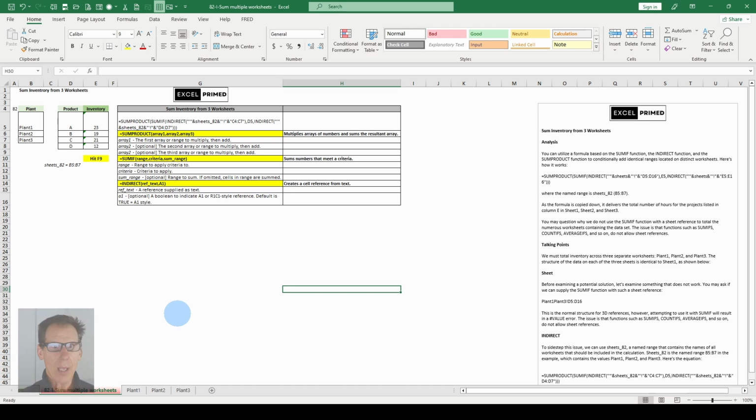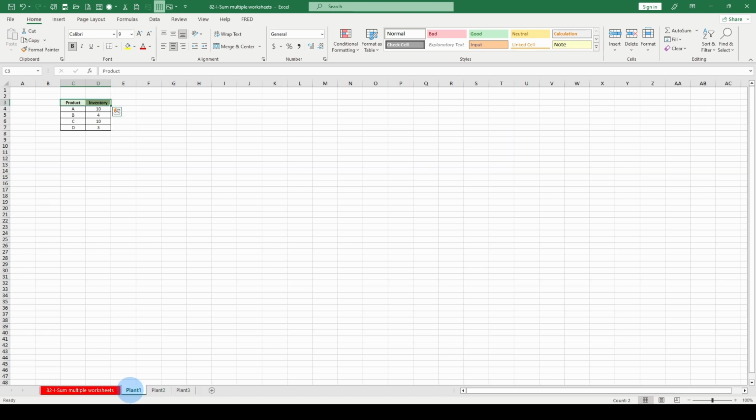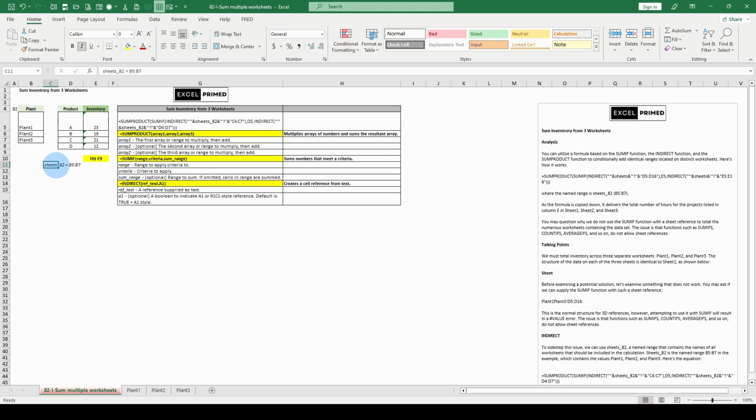Summing from 3 different worksheets. This one, what do you say? It's a pain in the rear, but I'm going to give you just a quick overview. The INDIRECT is what makes this work, given that the information on every worksheet is identical. In other words, this lineup has to be identical. Names have to be identical for this to work. Plant 2, Plant 3 have to be identical, and you have to have a named range, and the named range is the plants, because INDIRECT is going to use this. It's going to go to these automatically, so you don't have to put in internal references.